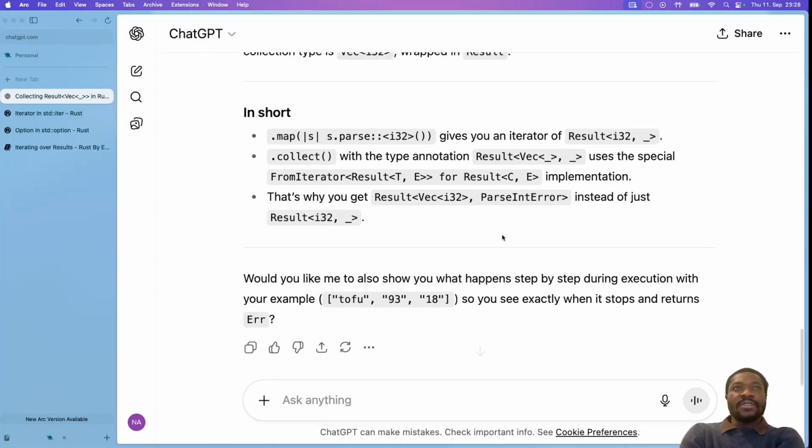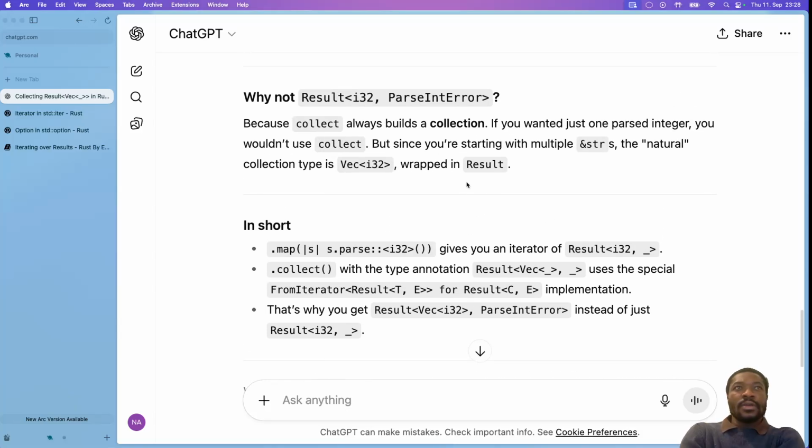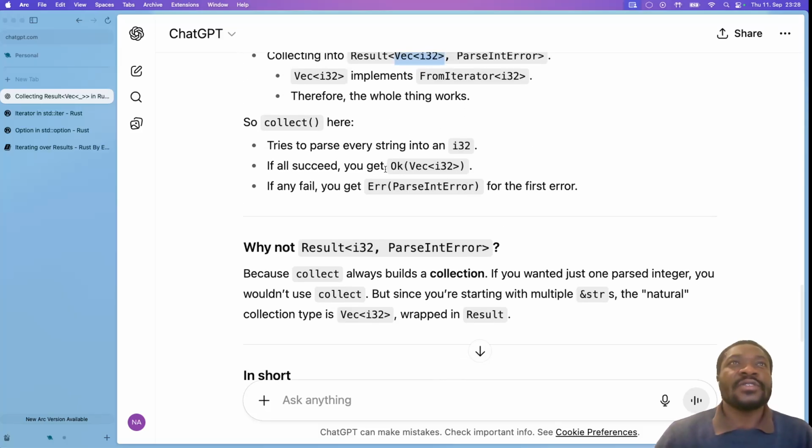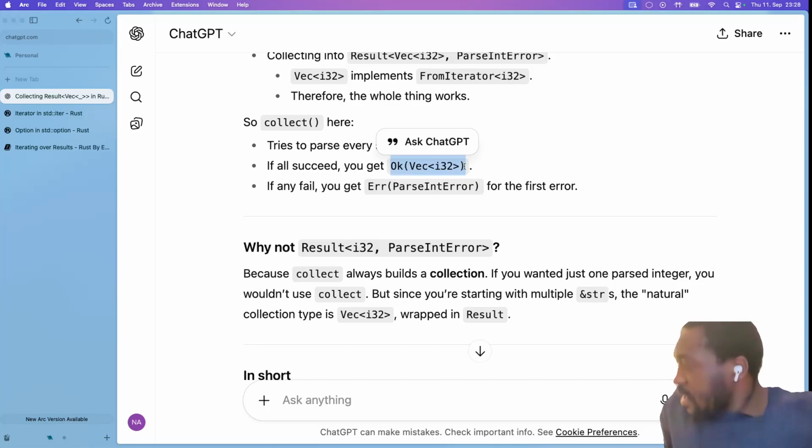So if it succeeds, we have an Ok with a vector of i32.